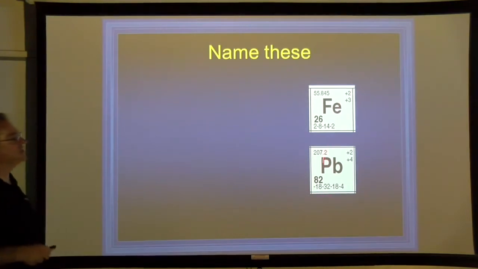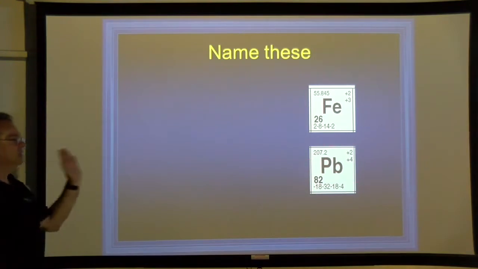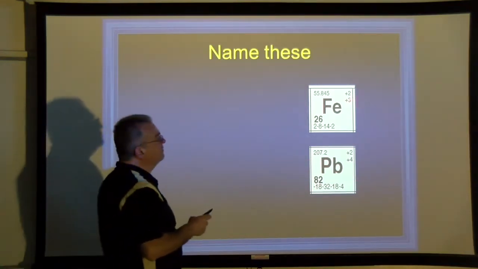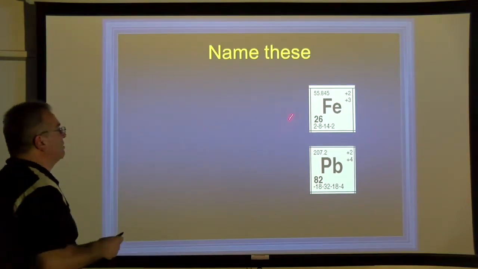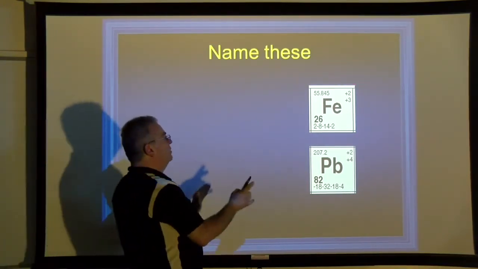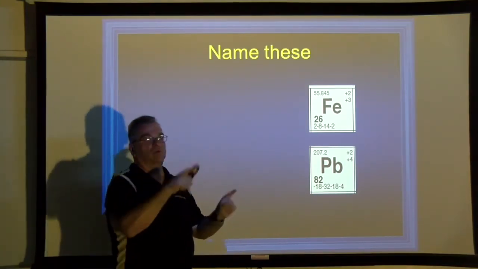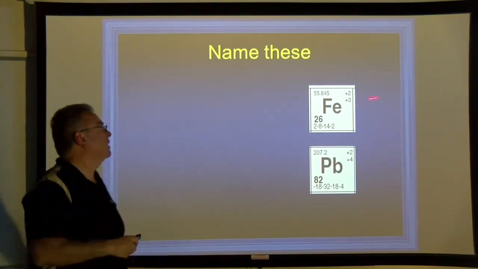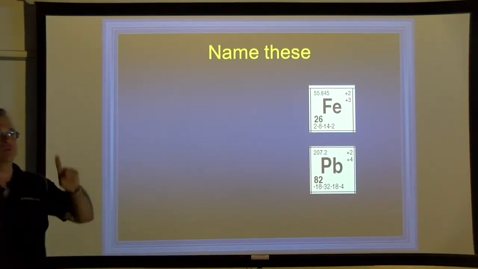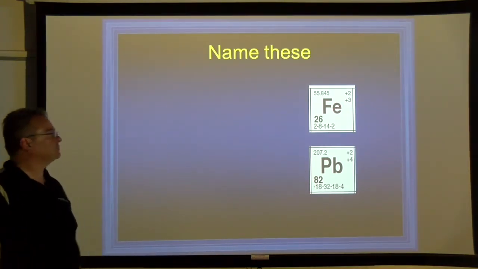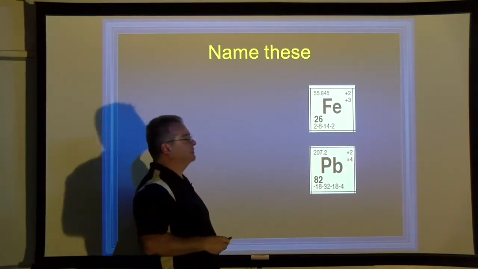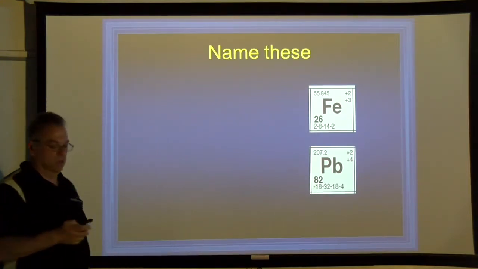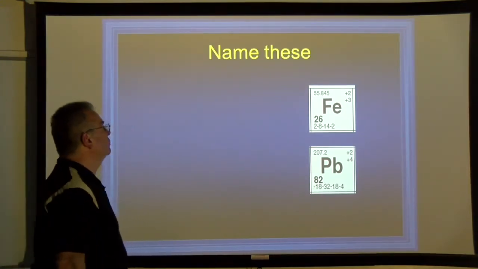So here's an example of transition metals right here. Here's a transition metal. Here's a p-block metal, which is to the right of the periodic table. They have more than one number in the box. So if I wanted to tell somebody I'm working with iron with a +2 charge, I have to write down the word iron, parentheses with a Roman numeral 2 in it, versus iron with a +3, which is iron with parentheses with a Roman numeral 3. This one here is lead. Lead has two possibilities, a +2 or +4. So in the name you have to use those Roman numerals.